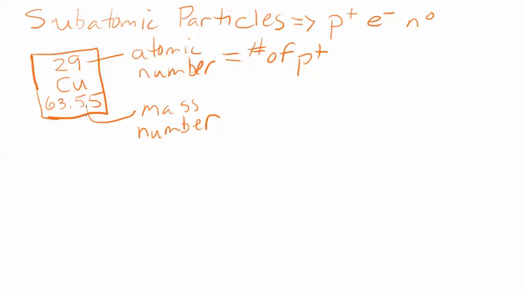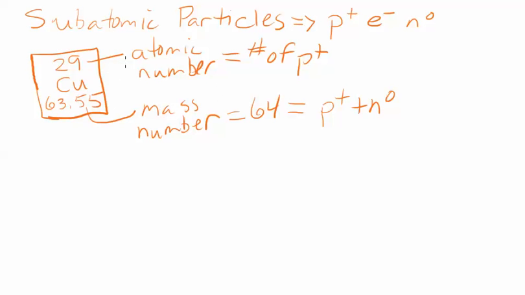Now, the other thing we do with the mass number is we round it off to the nearest whole number. So 63.55 would be rounded off to 64, and the mass number is the number of protons plus the number of neutrons. And think of it as the mass number. Basically, electrons don't have any mass, relatively speaking, so it's not included in this number. And then both protons and neutrons have a mass of 1, so if you know the mass, you know the number of protons and neutrons.